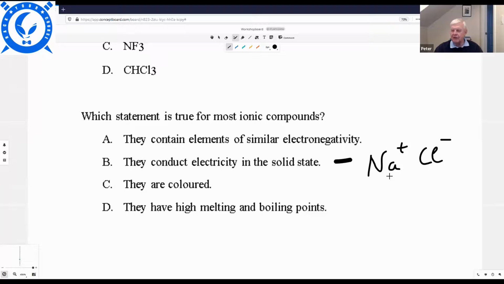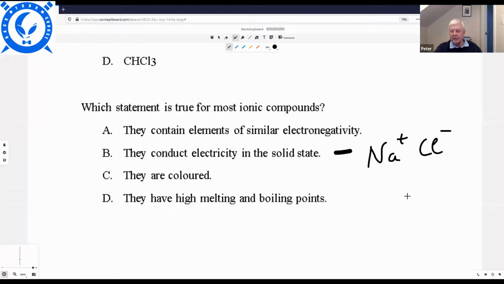So try melting some salt at home. Ask your mom if you can do that. You'll see it takes quite a bit of heat to do that. And then, of course, it requires much more heat to convert them to the vapor. And plus, you don't want to be standing around inhaling sodium chloride vapor. So the correct answer is D. They have high melting and boiling points. And that's sort of going to set us up for intermolecular forces. So there's covalent bonding, ionic bonding, and then the intermolecular forces.